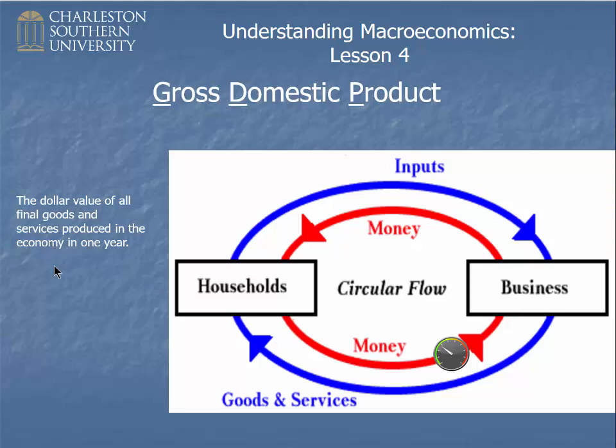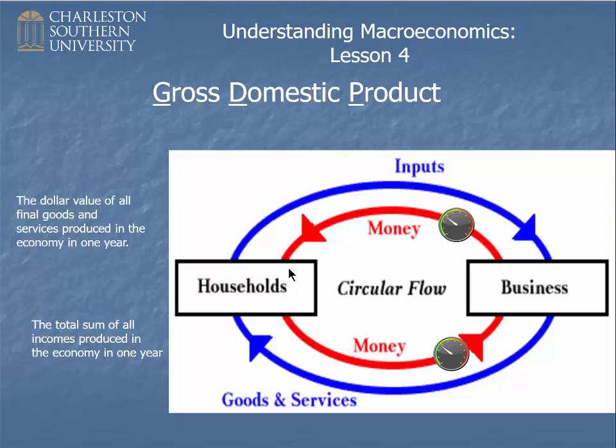But there is another definition of GDP that's less popular, but just as good, and that is that GDP is the total sum of all incomes produced in the economy in 1 year. So you could take another gauge, and if you place that gauge over here on this money flow, this represents business payments back to households for their resources. So it could be income, like wages for laborers. It could be rent, in the form of the businesses renting assets from a household.